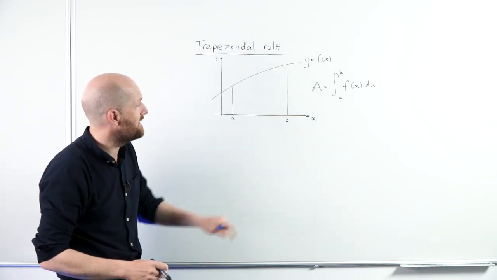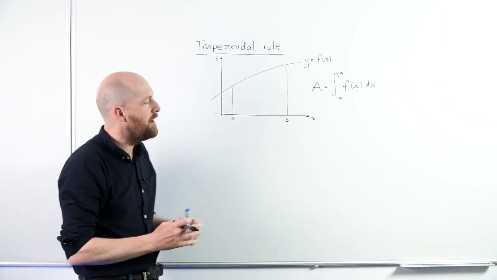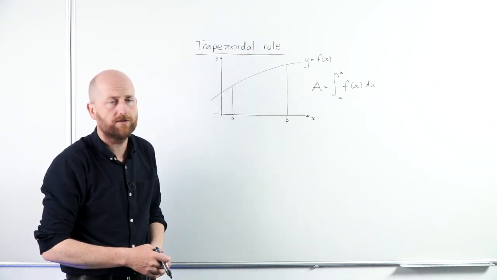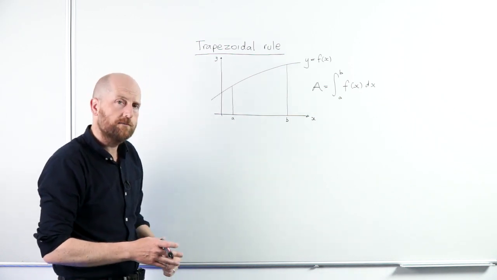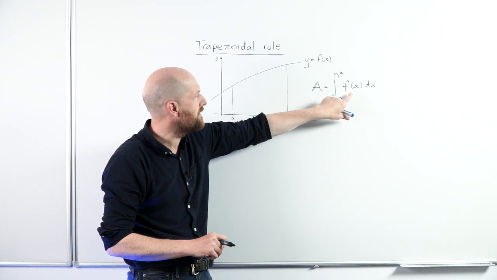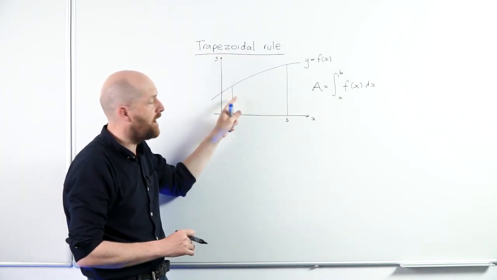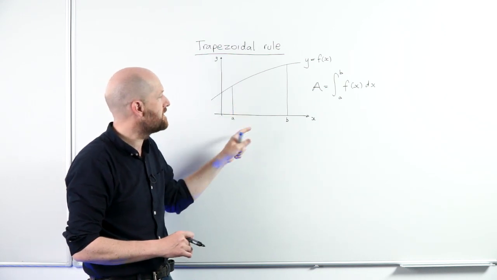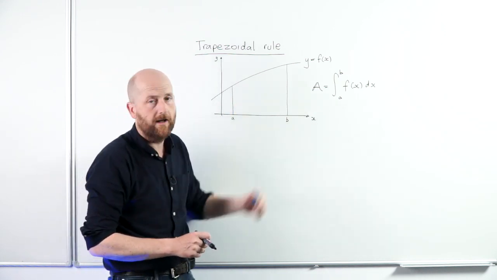Now, why might we not be able to actually calculate this? Well, the first possibility is that my function f, I can't integrate. None of my standard integration methods apply, and I just can't do this integration. The other possibility is I don't actually know the function, so I don't know a mathematical expression for it. What I might know is this function at various points. So for various different inputs x, I might know the value of the output, f of x.